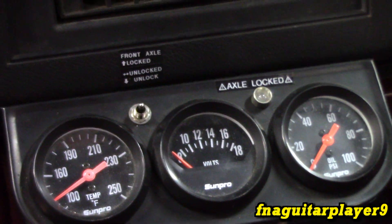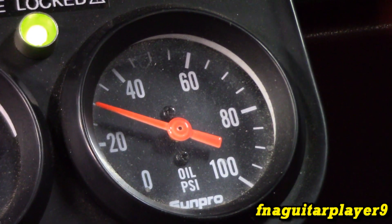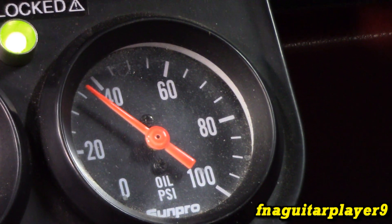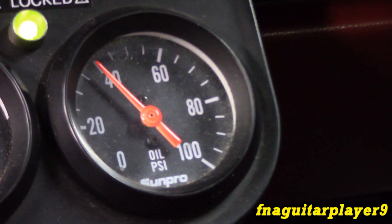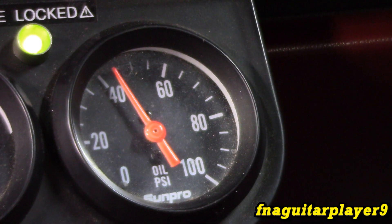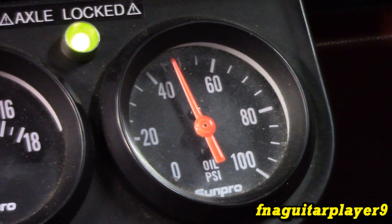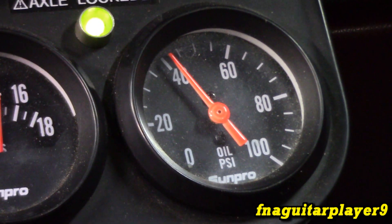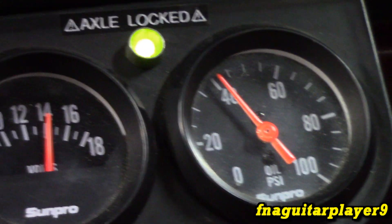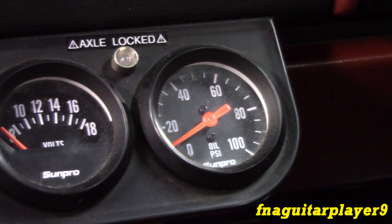Let me show you what we're reading here with the engine idling. We're just a little bit above 100 degrees. It takes a minute for the oil pressure to climb — with idling and the engine not completely up to temperature, we're reading about 40 PSI. If I give it a little gas we're getting about 50 PSI. When the engine's cold you first start, it'll max out about 60 to 70. But when it's hot and in gear, it drops down to almost zero at stoplights when you're idling.